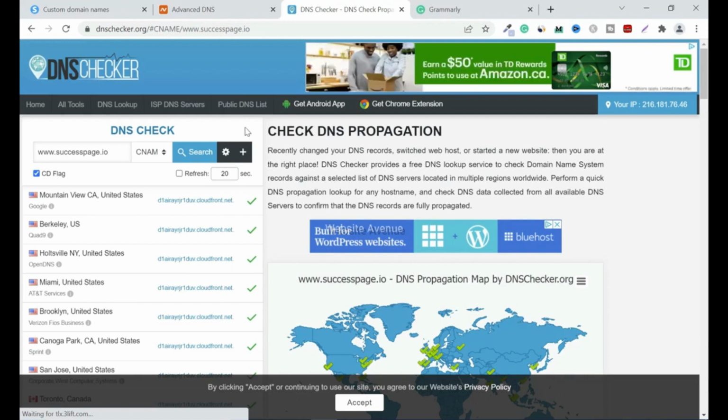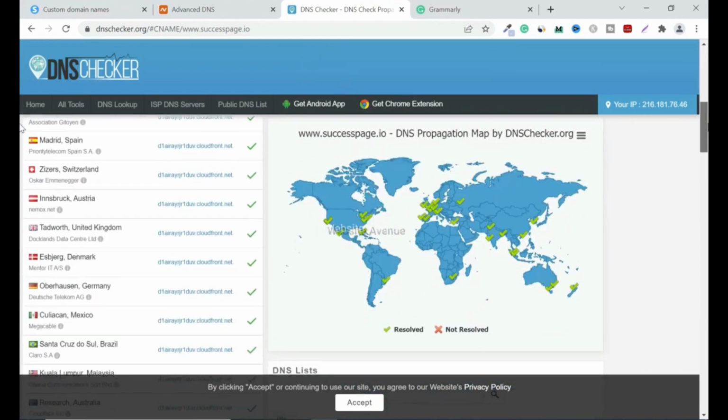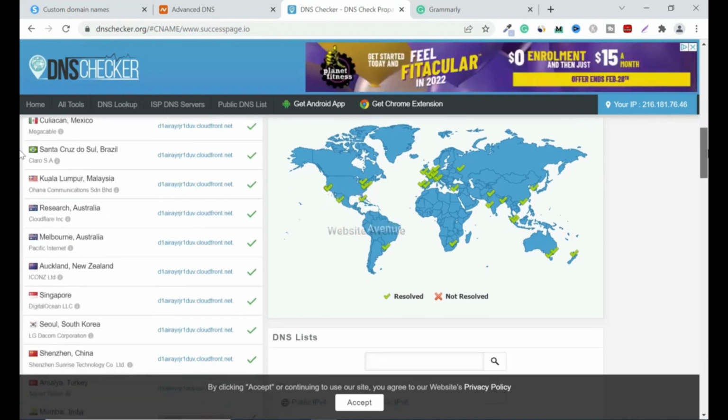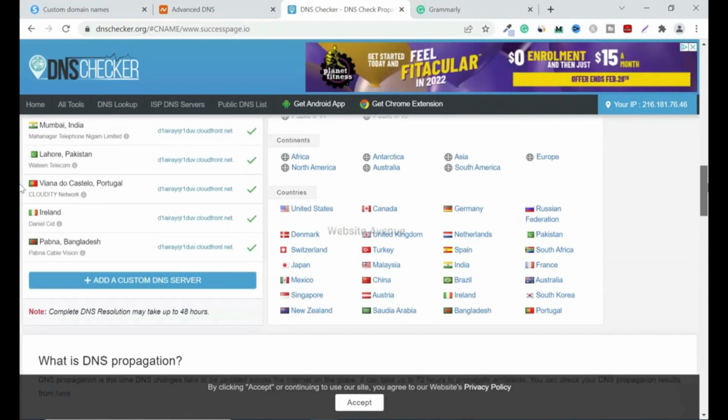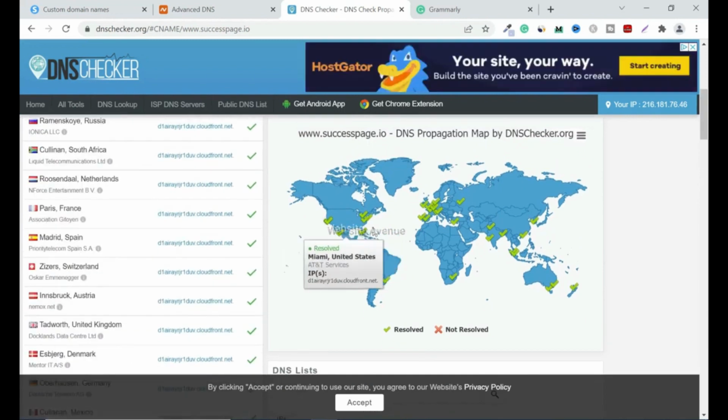Okay, so once everything is a green check, it means your domain is active inside Systeme.io. As you can tell, everything is checked. These are your propagation maps for people living in this area. This is going to serve all these areas, and in Europe you can see a lot, all the way to Australia, New Zealand, and in Africa we have South Africa.